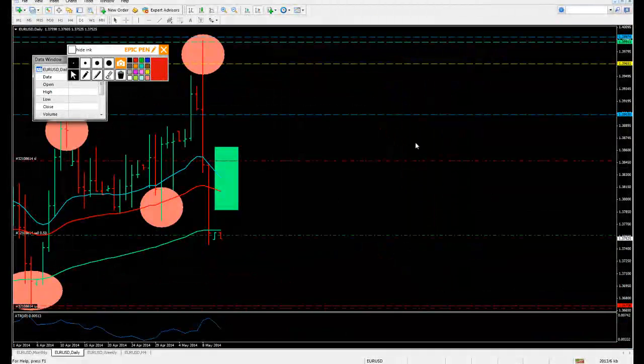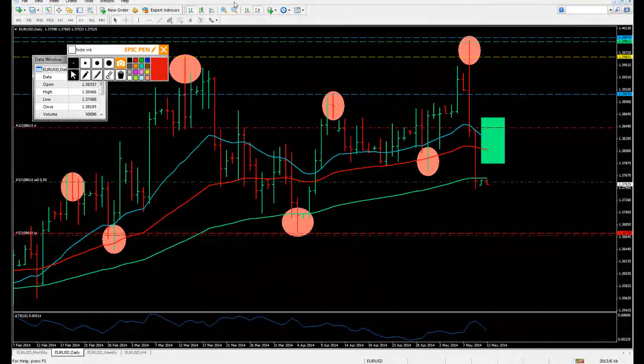So euro dollar over here, as you can see and as I've presented before, most of the lines that you are seeing over here, for example the blue one and the one below, are basically the 4-hour swing high and swing low. So let me just quickly annotate that for you. Over here is the 4-hour swing high, and that's the 4-hour swing low. So it's all correlated onto one diagram.